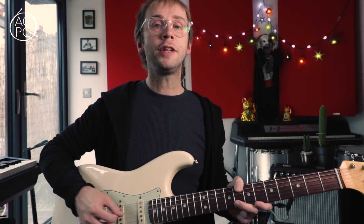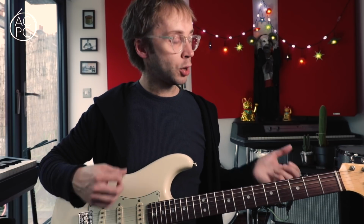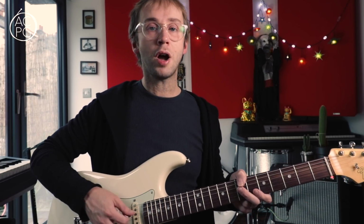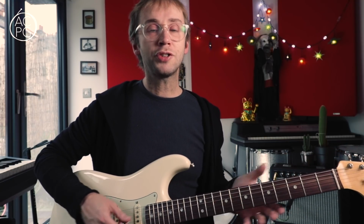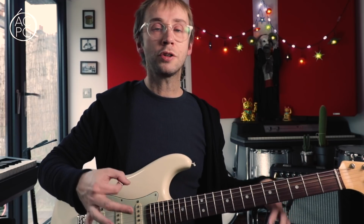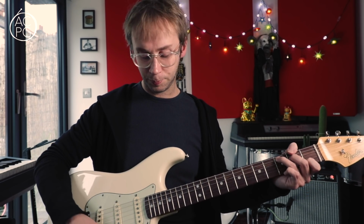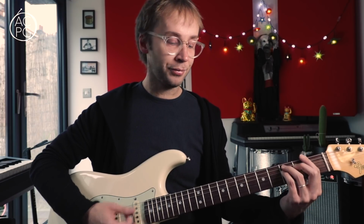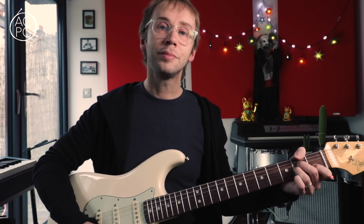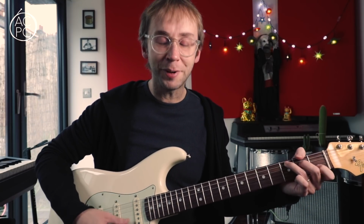Going a little bit deeper, it's useful to know all of the chords that belong to a particular key. Now, I'm not going to go into an in-depth theory lesson right now, but it's knowing, for instance, that in the key of C major, we've got 7 different chords which all belong to the key and all will sound good together in a chord progression. So in the key of C major, those chords will be C, D minor, E minor, F, G, A minor, B diminished, which you don't need to worry about too much, and then we're back to C again.